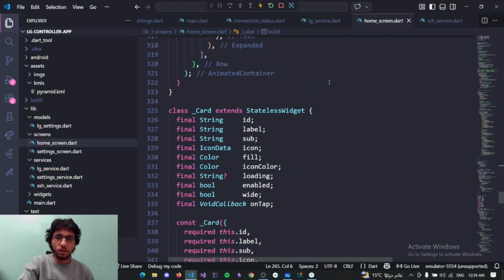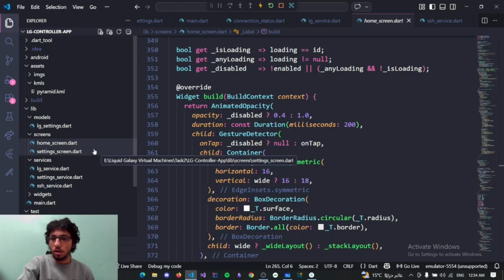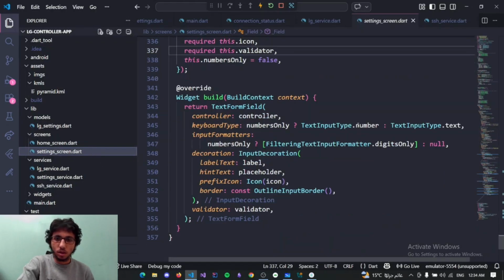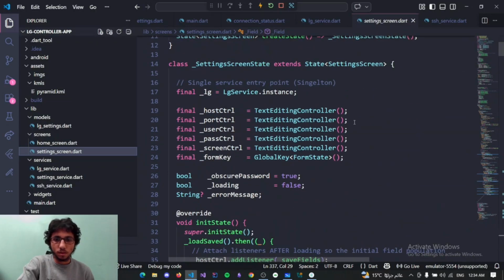We'll see that flight to Cairo has its icon above it and so on. So it's just widgets like column widget, row widget, card, and so on. Yeah, it's so simple. And here is the settings screen, our build function, and so on.